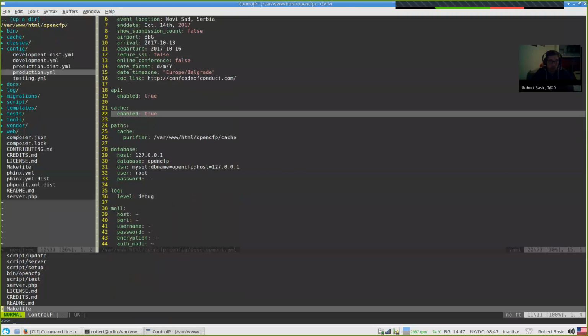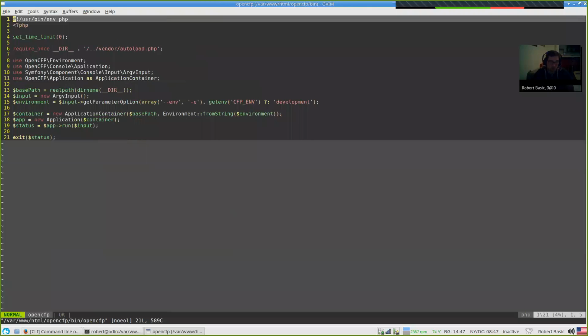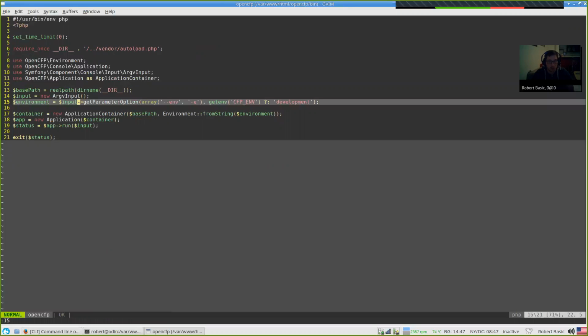And if we actually look at the OpenCFP script, here we see that it can actually accept the environment option as either --env or -e.